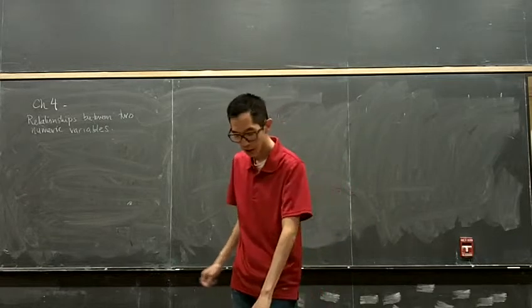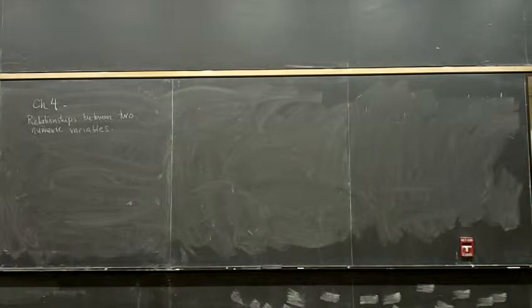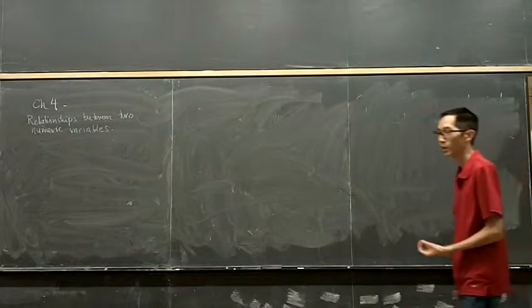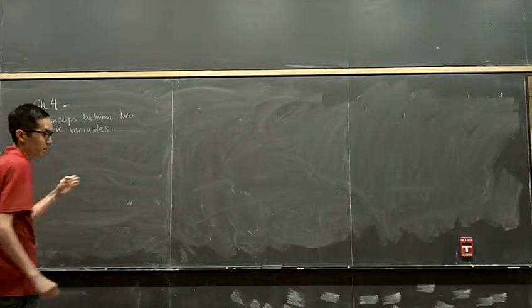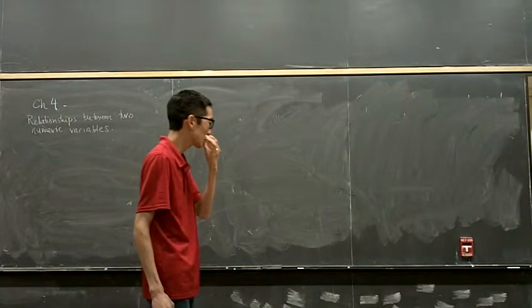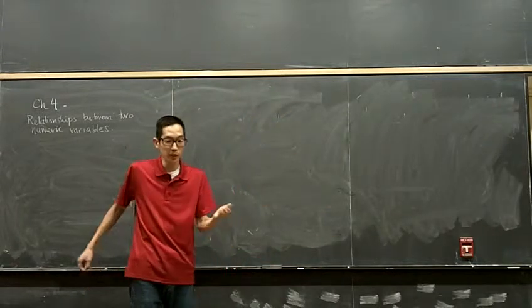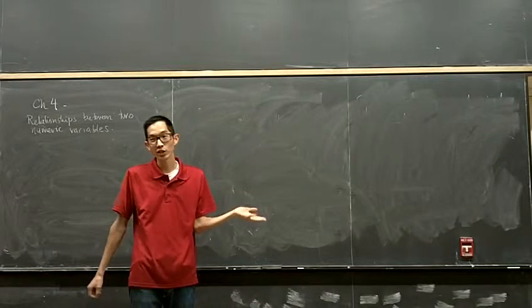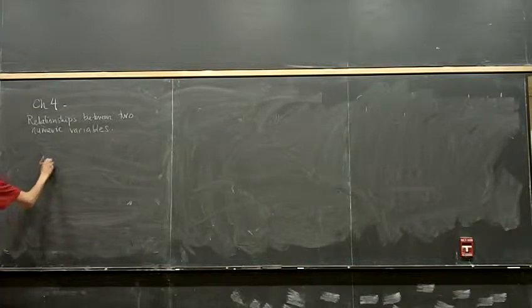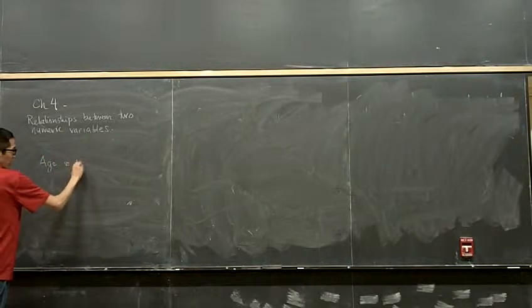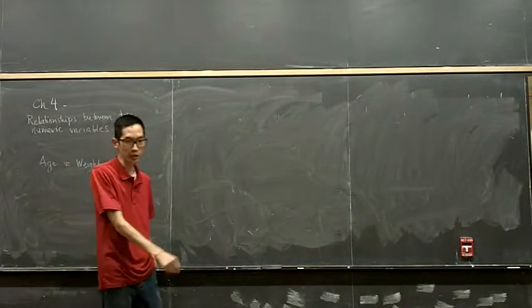So what's an example of two numeric variables that might have a relationship? Age and weight? Yeah, age and weight. Okay, sure. All right, so we could go around and collect data on a whole bunch of different people, and we record their age and we record their weight. Okay, and what do you think we will see? Will we see a relationship between age and weight?